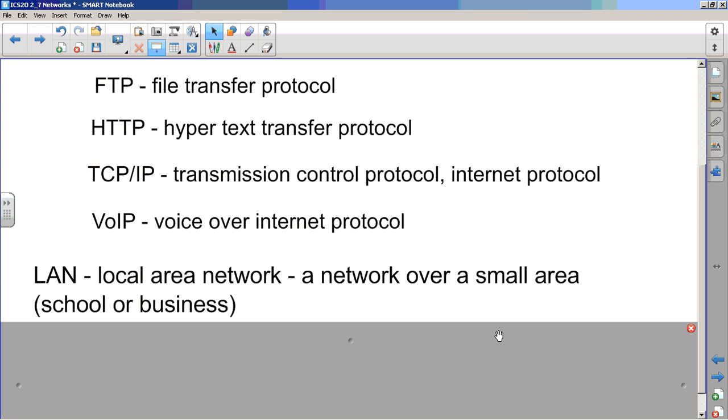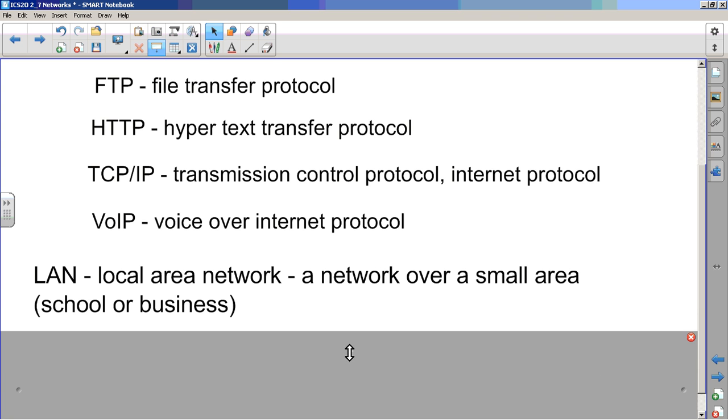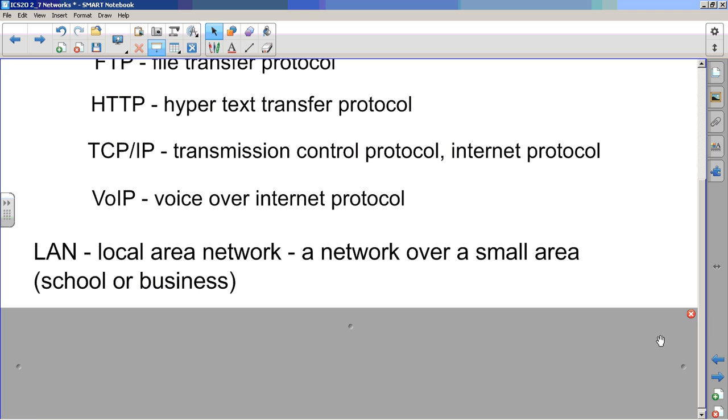LAN. LAN stands for Local Area Network, and it's a network over a small area. And that's all. Local area kind of makes sense. Our Northwestern network would be considered a LAN because it's a small geographical area, or a small business. If everything is in one building or two buildings close by, you could consider that a LAN. Usually a LAN is physically hardwired, although that doesn't always have to be the case anymore with the prevalence of Wi-Fi.